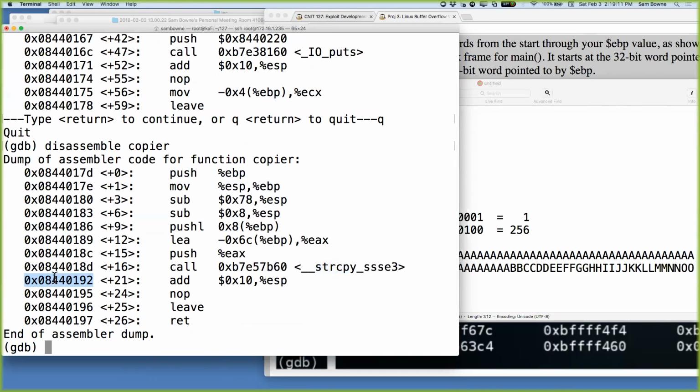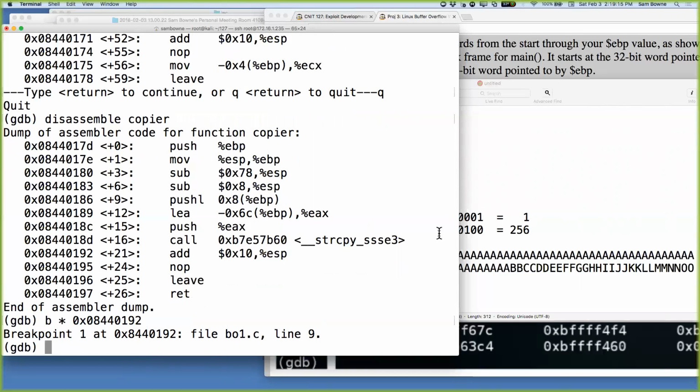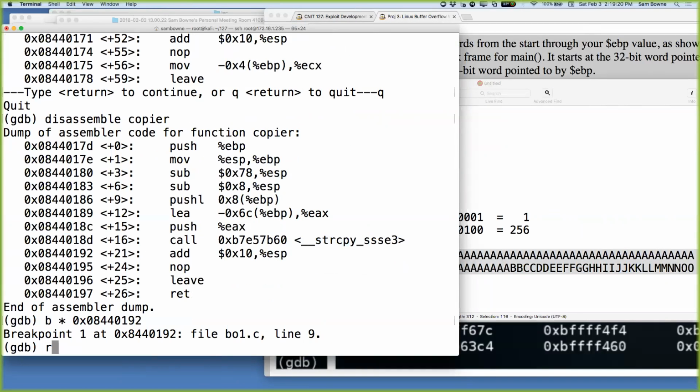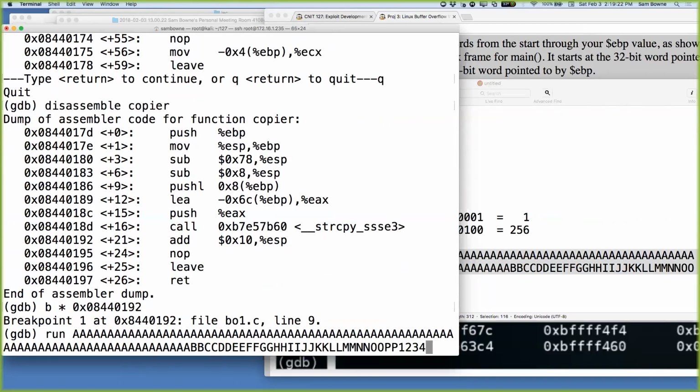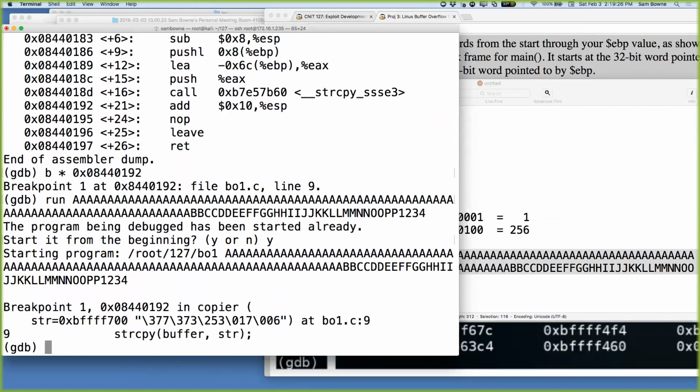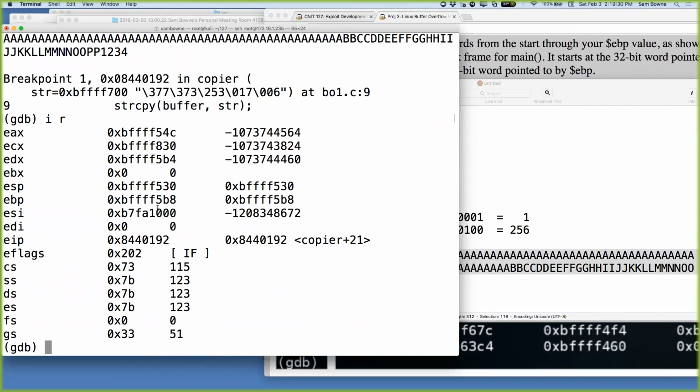I'm going to copy that and put a break star there. Now I'm going to run with my 1, 2, 3, 4 and restart, and it should hit the breakpoint. If I info registers, at this point, EIP is not damaged yet because it hasn't tried to return.